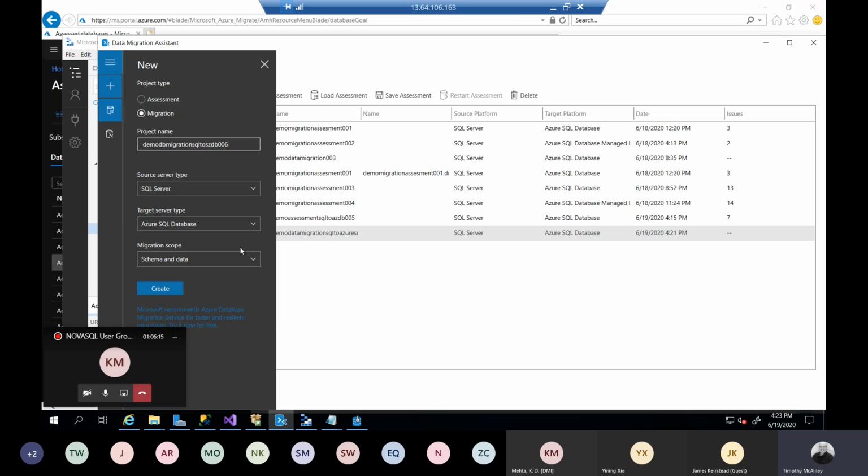Sorry about that. Now, notice on the migration scope, you can say managed instance if you're going to move data, but it'll say, I don't know if you can see that or not, use the Database Migration Service, which I will show you in a moment. It'll say use the Azure Database Migration Service for performing schema and data migrations to Azure SQL Database Managed Instance. So we're not going to do managed instance. And we're going to move schema and data.